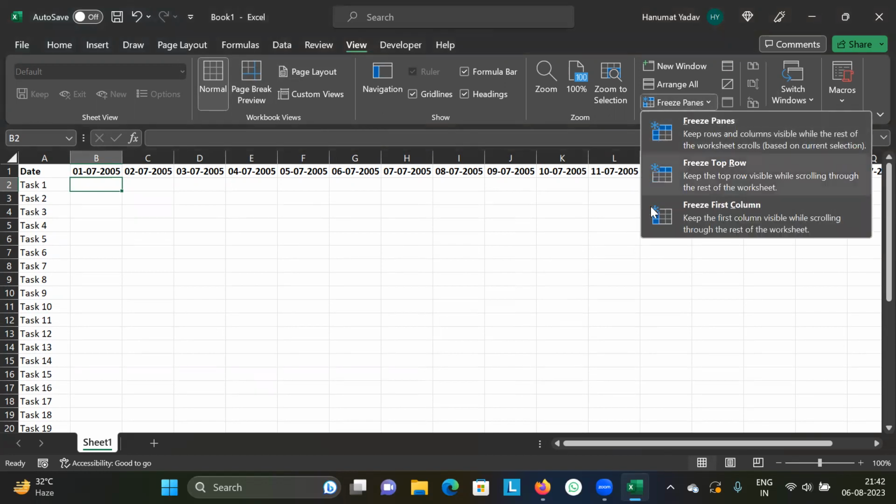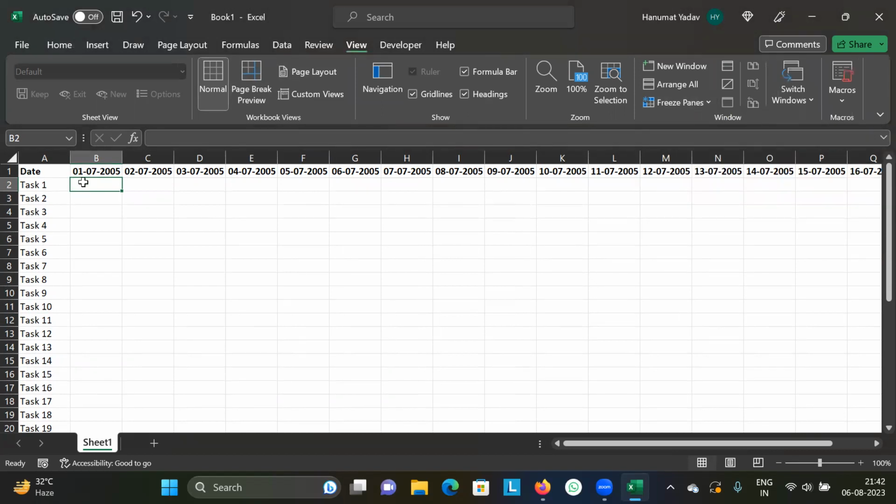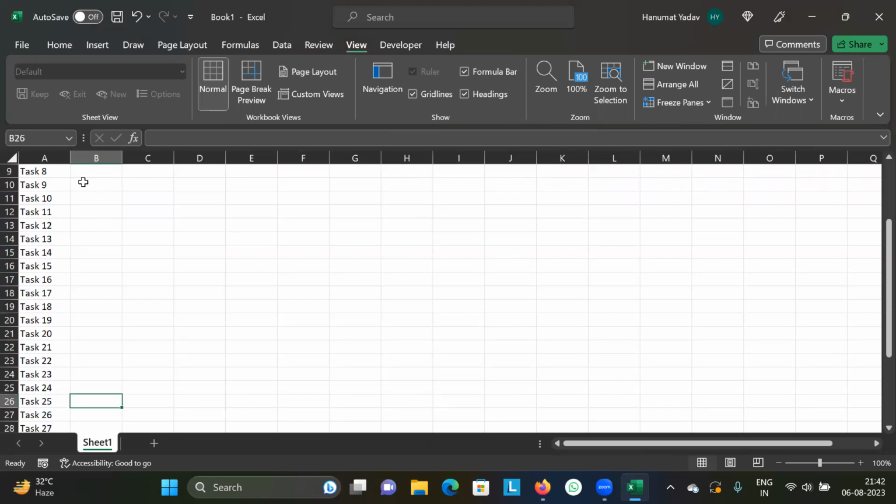First of all, you need to see what you need to freeze. For example, you may need to freeze the first row, because when you go down, it also goes up.